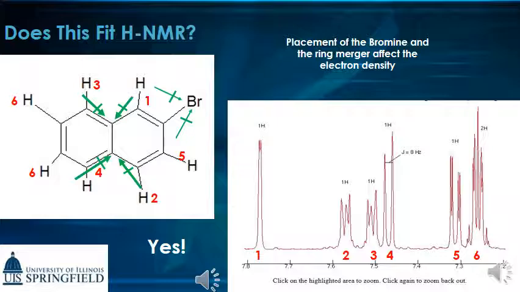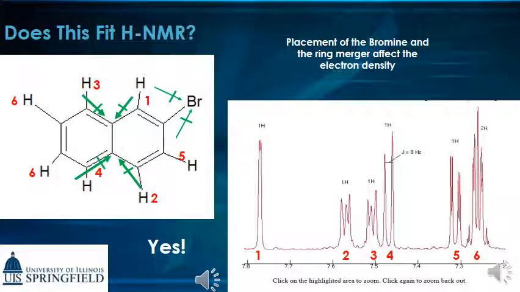Now, trans across the merger will be our third proton. As you can see, the fact that it's trans to the previous one is going to give us that characteristic benzene split. Para to that proton is our fourth proton, which is just a little bit less chemically shifted because even though it's the same distance from the merger, it's a little bit further away from the bromine and so is barely being affected at this point.